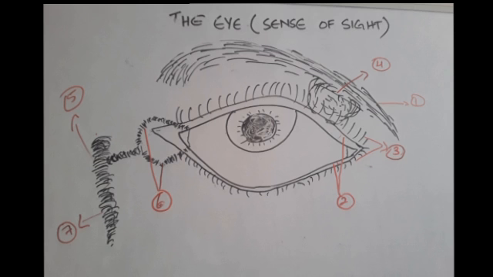Then, what is tear? This gland secretes tears. So you should know what tears are and what their functions are. Tear, or the lacrimal secretion, is a watery fluid containing salt. It also contains some mucus and a bactericidal enzyme called lysozyme. It produces an enzyme known as lysozyme. Please remember that.